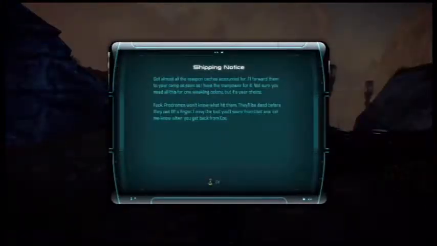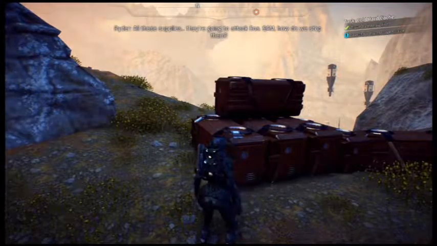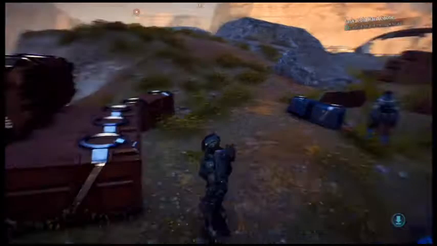Let's see what the datapad says. Got almost all the weapon caches accounted for. I'll forward them to your camp as soon as I have the manpower. Not sure you need all this for one weakling colony, but it's your choice. Prodromos don't know what hit them. They'll be dead before they can lift a wait, Prodromos? Oh, you assholes! All these supplies are going to attack Eos. Sam, how do we stop them? I can trace the message to its source. It may lead you to the attacker's camp.